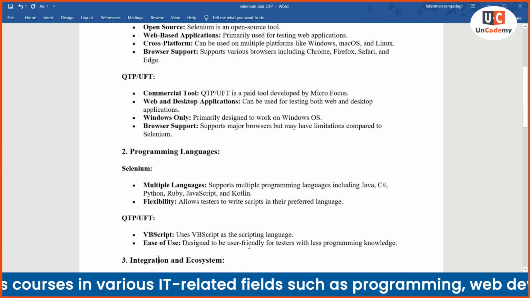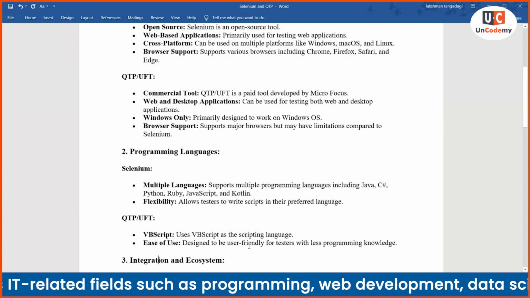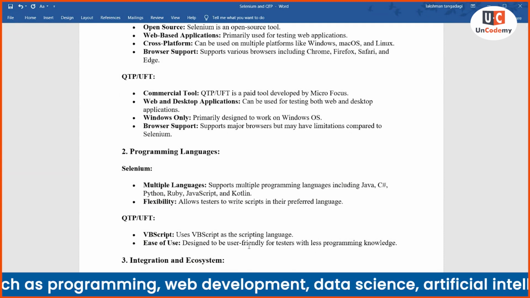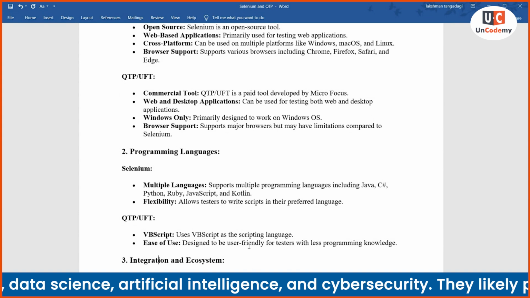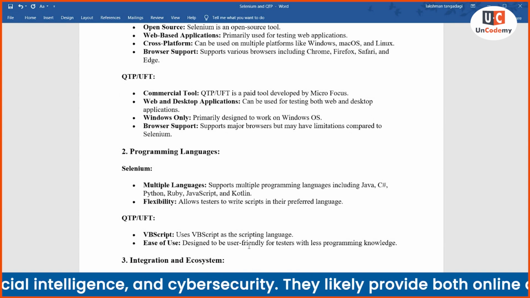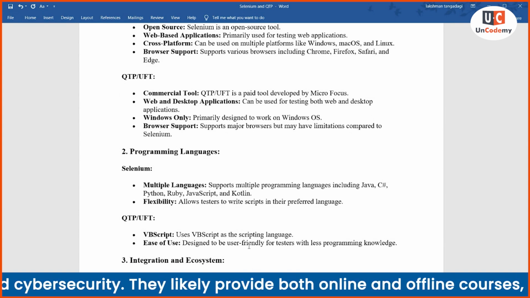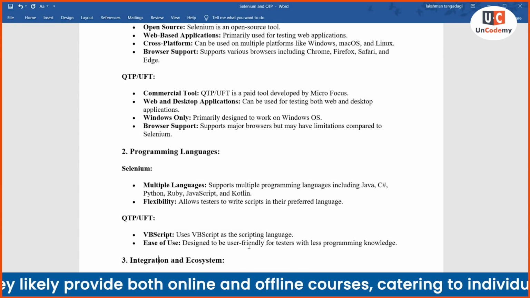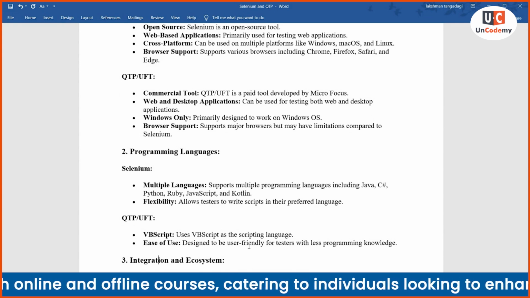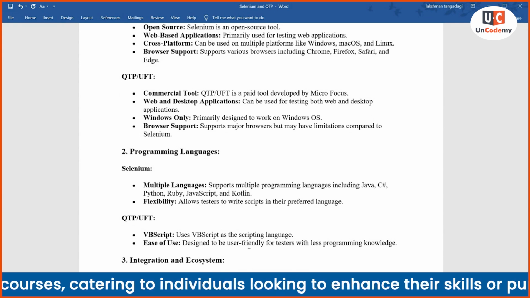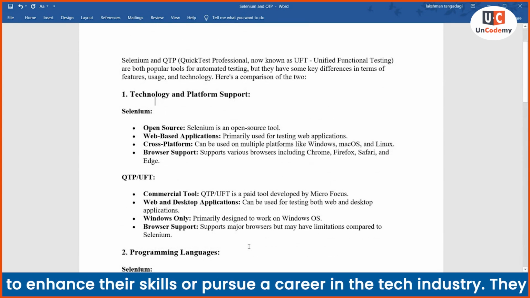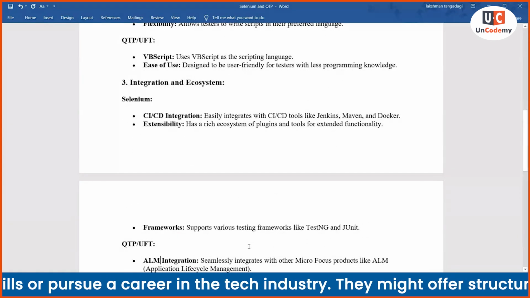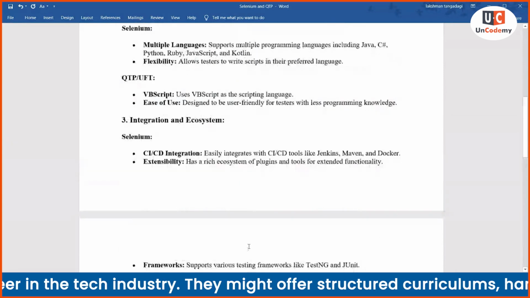Next, sir, if you want to learn QTP or Selenium, sir, is programming knowledge required? Yes or no? This will be your question. Yes, guys, in 2024, if you want to learn any automation tool, at least you need one of the programming languages. When I am talking about programming languages, let us see which programming languages Selenium supports and which programming languages QTP supports.